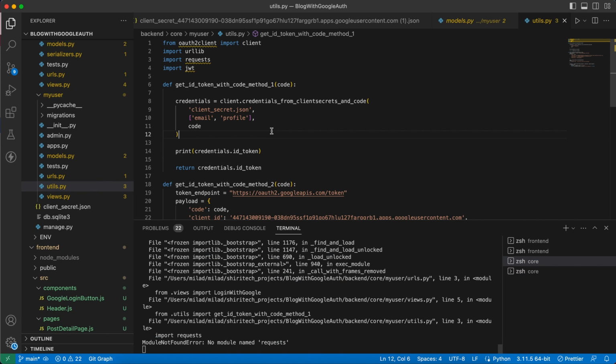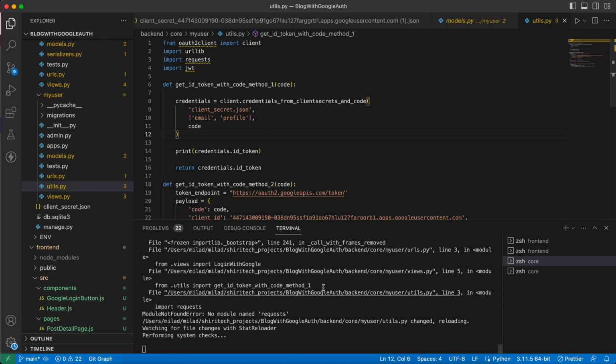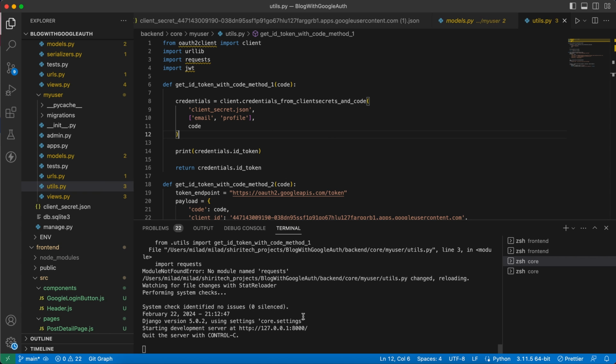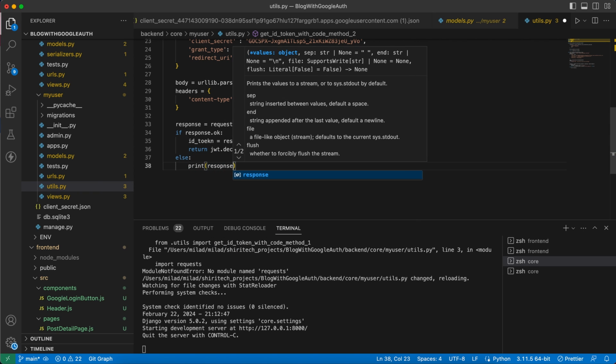Okay, now here if I save again, everything looks good. And here, otherwise, if response is not okay, just print something, print response for us.